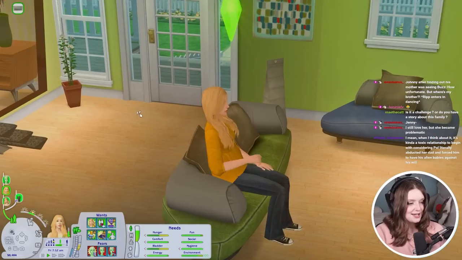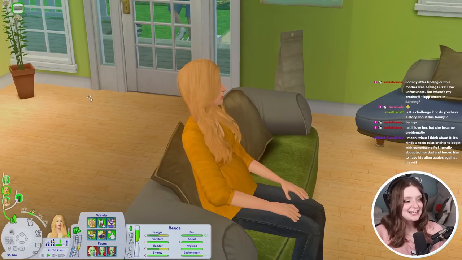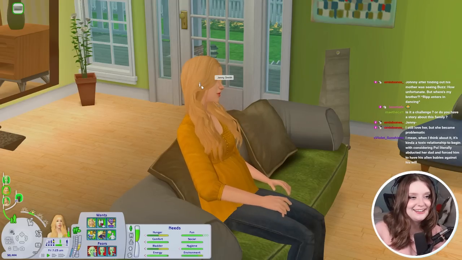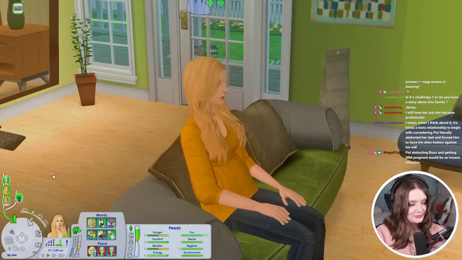I mean, when I think about it, it's kind of a toxic relationship to begin with, considering Paul literally abducted her dad and forced him to have his alien baby. I mean, that's the aliens. That's a whole ethicality debate with the aliens in this game, the whole alien system.